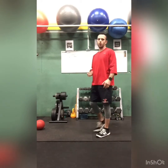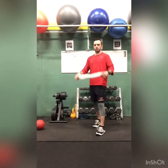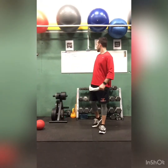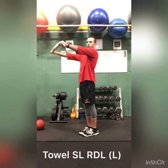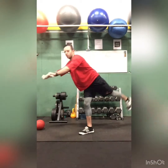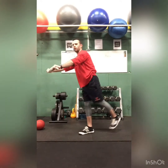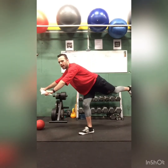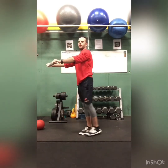The next one we're going to do is towel lateral raises. So I've got my towel. You can start on the right or left side. You're going to do a lateral raise — keep your head back, stand tall, hold your arms and sweep. Keep your back flat and soft knee to the right side for 20 seconds.